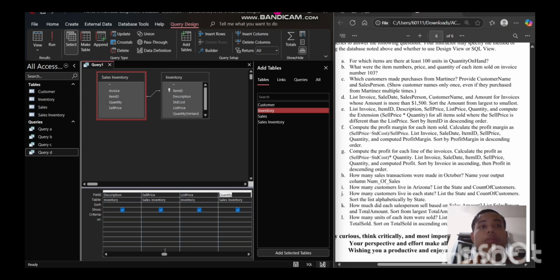And lastly is quantity. Now go to the blank field, type sales price times quantity.